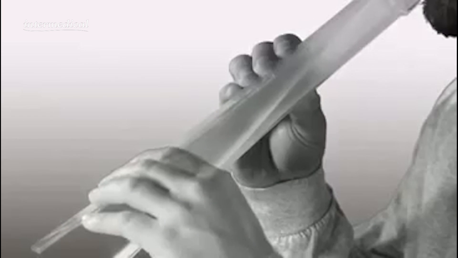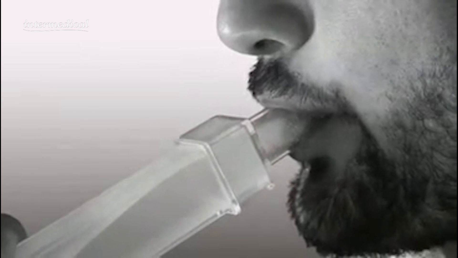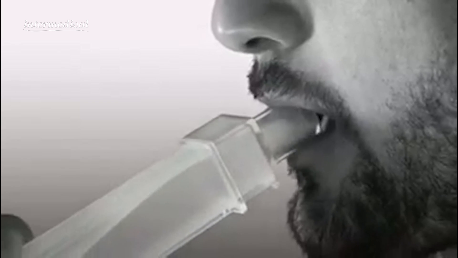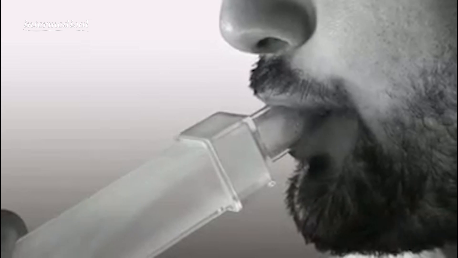Inhale a little deeper than normal. Place your lips completely around the mouthpiece and gently blow out through the Lung Flute as if you were trying to blow out a candle. As you blow, you will hear the reeds inside the Lung Flute making a fluttering noise as it moves. Concentrate on making this sound.